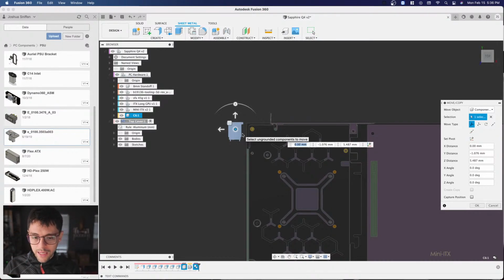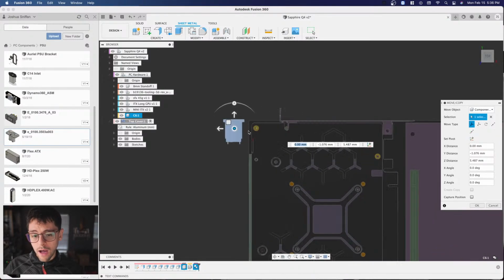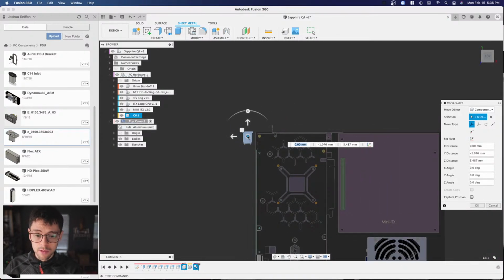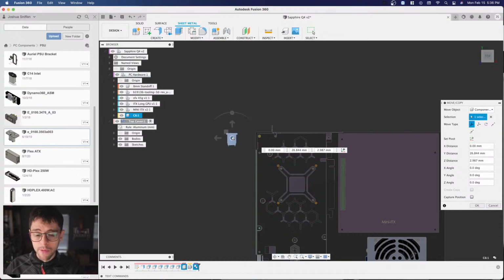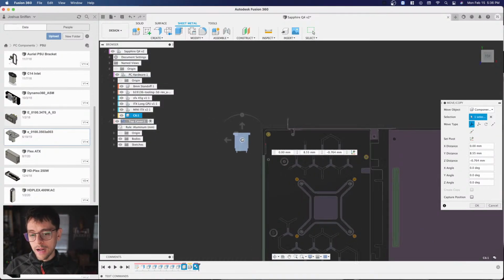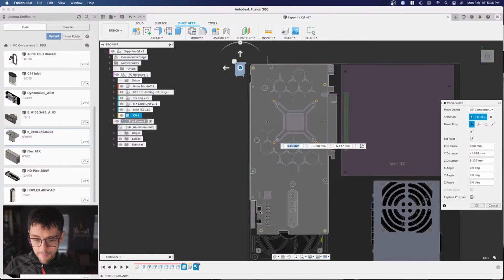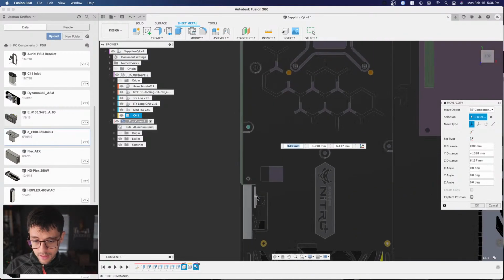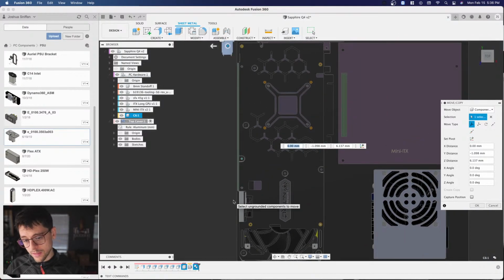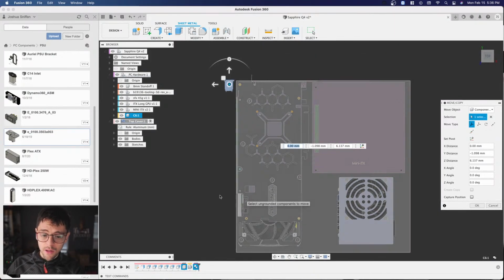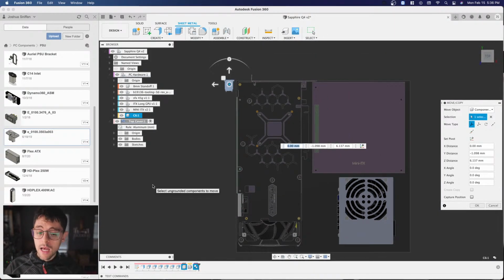How this graphics card is installed, I don't need to key it in. You'll see how it's installed later, but I got to keep that into consideration. Like most graphics cards, you need to slide it in from the side to mate with the GPU tabs on the case. So I couldn't put the connector here, because I would not be able to install the graphics card. I'd have to put it way out here. But I have a special idea for how to mount this graphics card so I can actually get a lot more clearance. This particular graphics card has the PCIe power connectors sunk into the card, so I don't need to have a lot of clearance coming out the side for cables, but I do need a little bit.